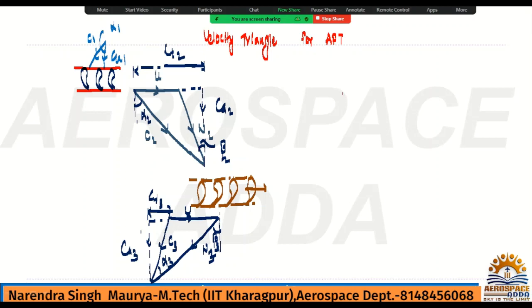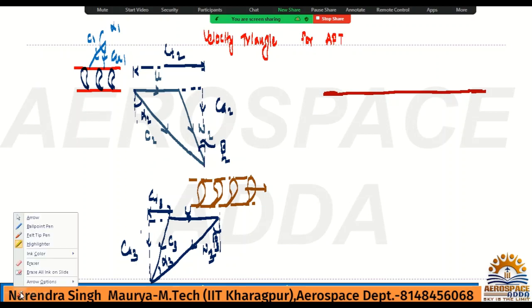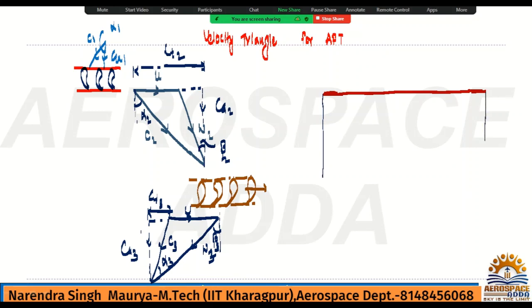this is the one horizontal component here, okay, sorry, this one, all right. Now this is the line which is indicating the axial component, the magnitude of axial component, all right. Now we'll draw the relative as well as absolute velocity component. So connect this triangle and you will get it.